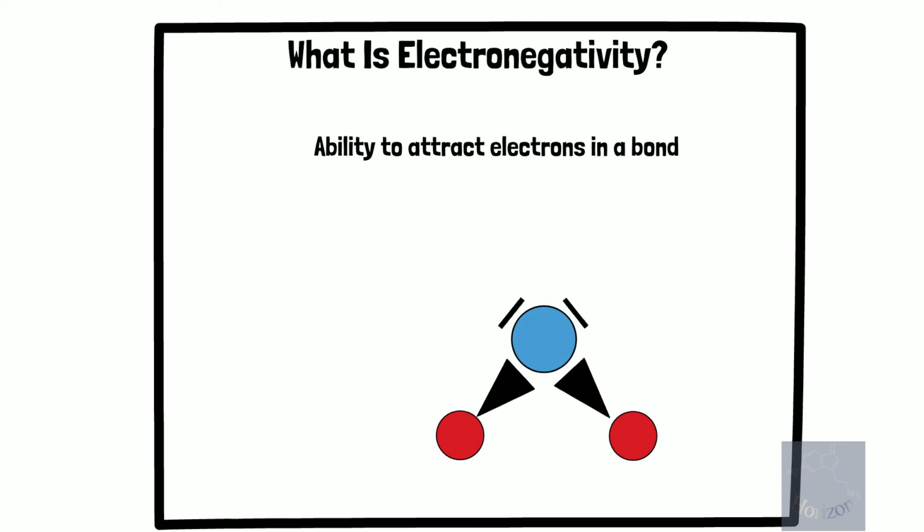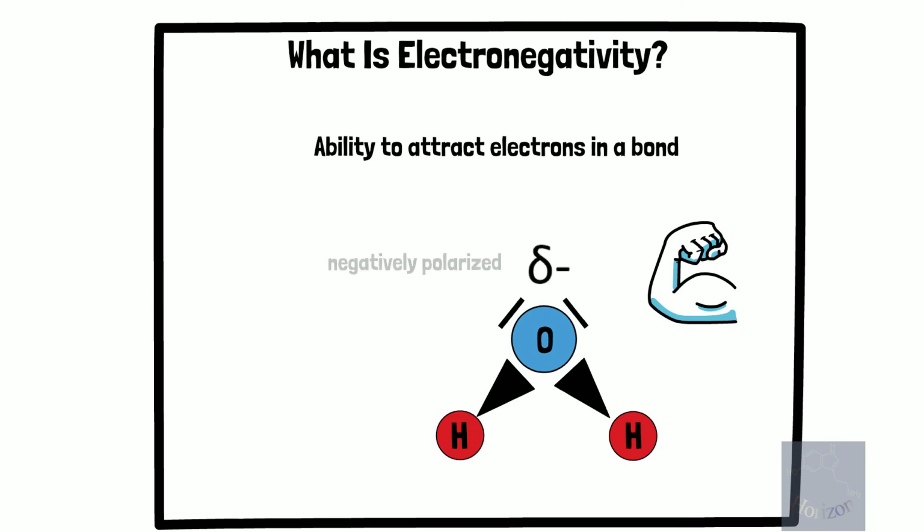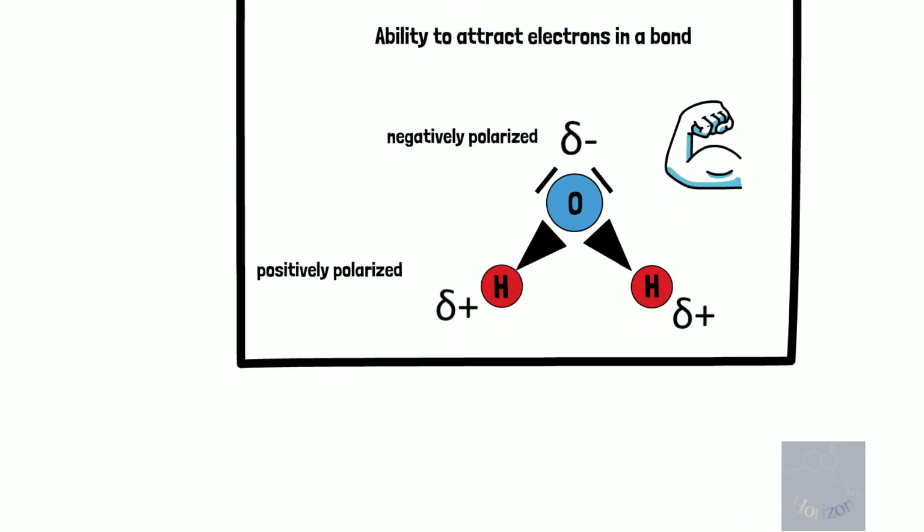The atoms are not charged because the hydrogen does not fully donate the electrons and the oxygen does not fully accept them. But they are also not exactly centered between the atoms. Therefore, the oxygen is slightly negatively charged, thus negatively polarized, and the hydrogen is positively polarized. As we already know from ionic bonding, oppositely charged particles attract each other. The same is true for polarized particles, with the difference that these attractive forces are weaker.